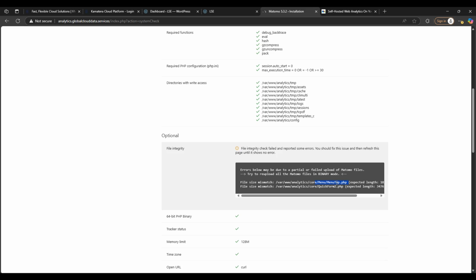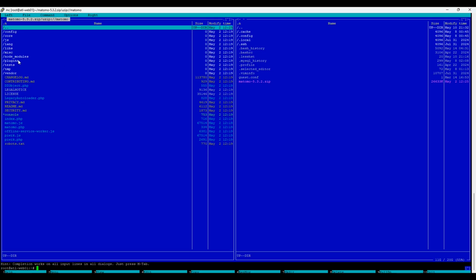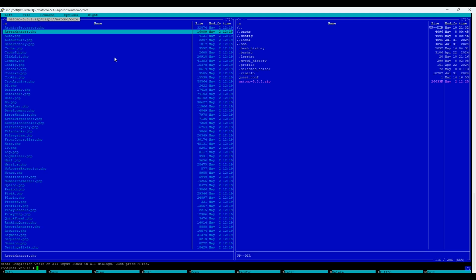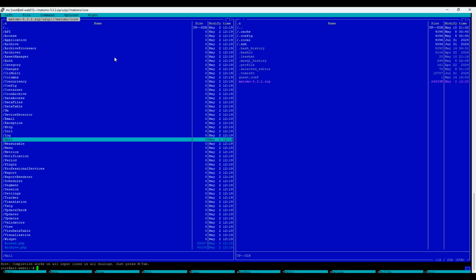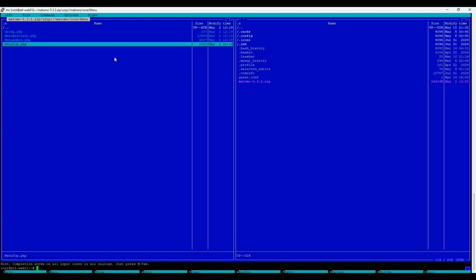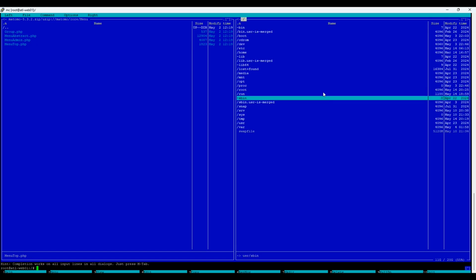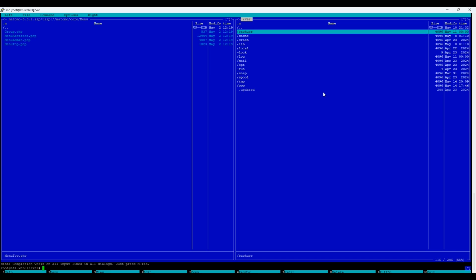Core, menu, menu top, and there's your menu top. So now we look on the server side in the unpacked version already.